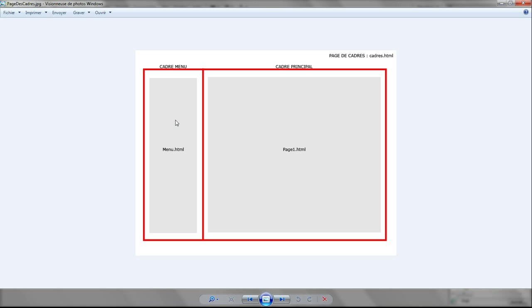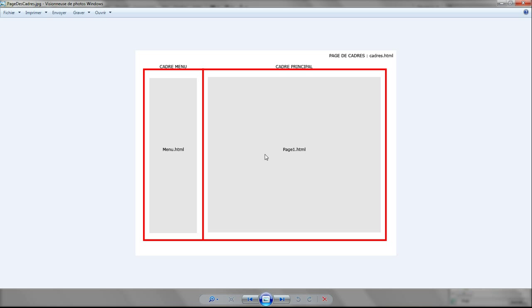Two parts. One is, as we call it here, a menu file, and the other is the mainframe. That is to say that when in our menu we create some links, then clicking on these links in the menu part of the file, the corresponding target file will appear here in this part of the window.